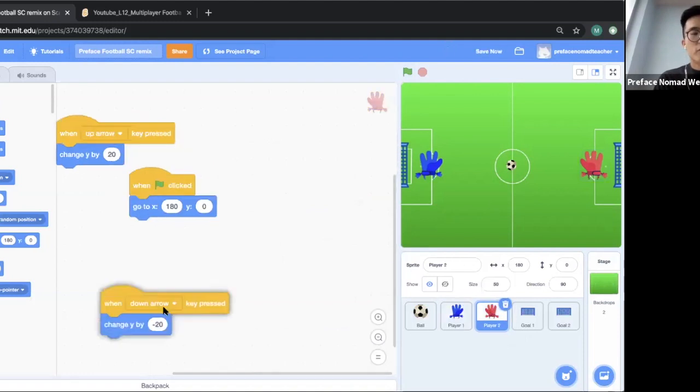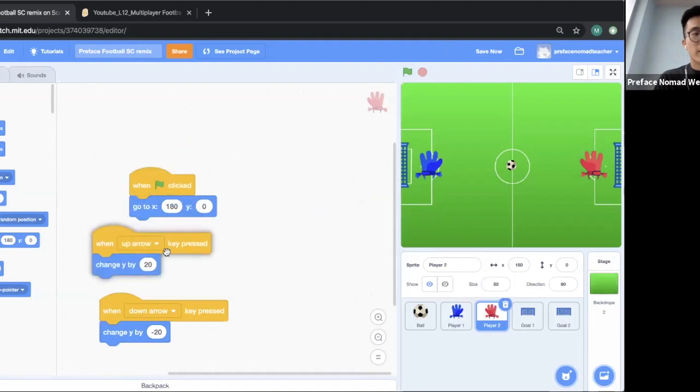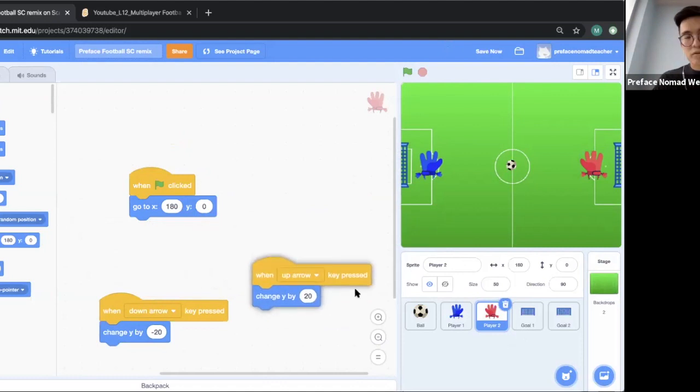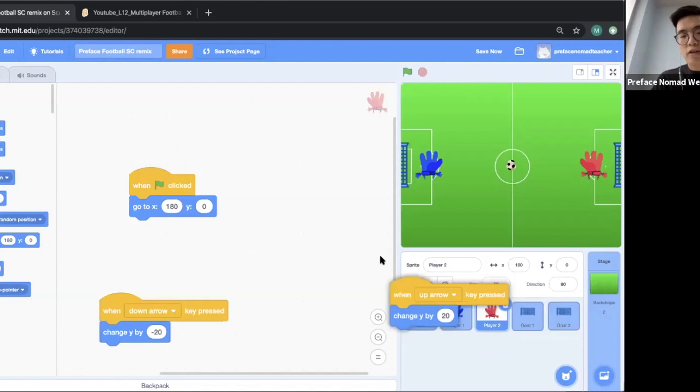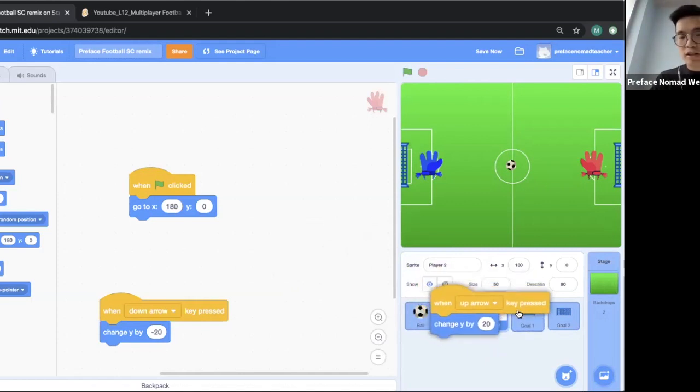Just a tip for duplicating between sprites: to make sure the code you intend to put in another sprite actually goes inside, you have to hold down the code and hover above the sprite you want to put it into. If I try to put it into goal 1 right now, you can see that it does a little shiver, it shakes a bit.